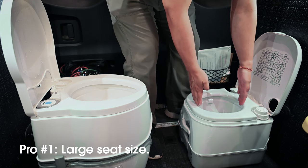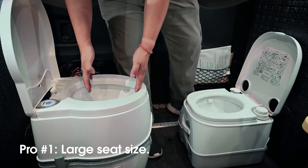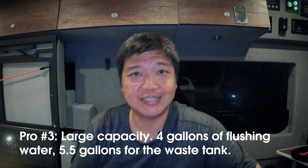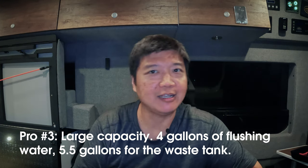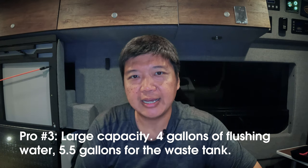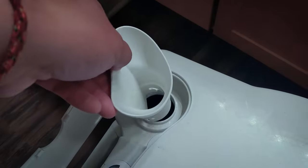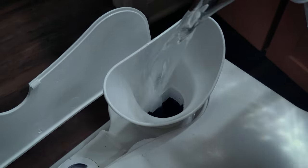That's why I got this instead: a Thetford 565E. This is a really popular model — when I was at Van Expo in Tahoe I saw several vans with this toilet inside, and if it's good enough for full-time van lifers it's good enough for me. What do I love about it? First, the seat size is close to a small toilet you'd get at home, so everything fits. It's also taller so you can sit more comfortably. The capacity is huge — for a nine-day trip with two people using it nightly for number one only, I dumped it just once at the end of the trip. It also comes with a pouring funnel you can twist on that makes adding water to the flush tank very easy.